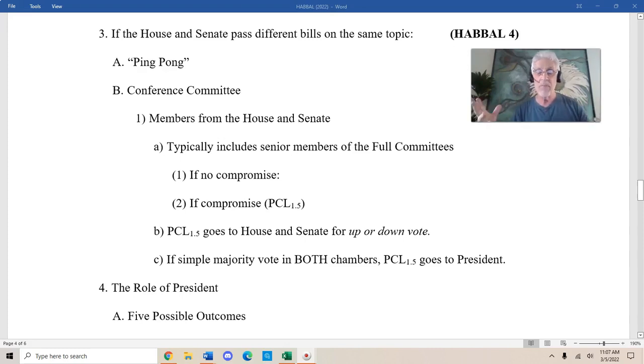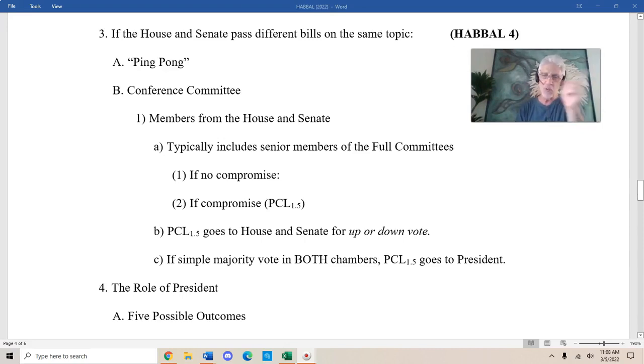And that way, if the majority party is able to pass it, if they can come up with a compromise. Now, first, let's say they get together and they're negotiating, they're trying to figure out what to do, and they can't come up with a compromise. In that case, the bill dies. It's dead. It's gone all the way through the House. It's gone all the way through the Senate. Got this conference committee together. They can't come up with a compromise. The bill is dead. End of story.